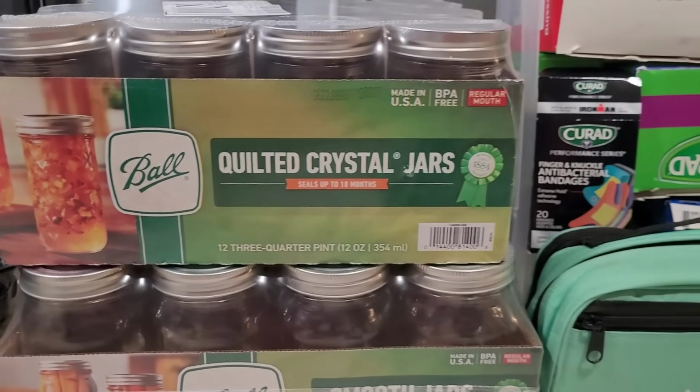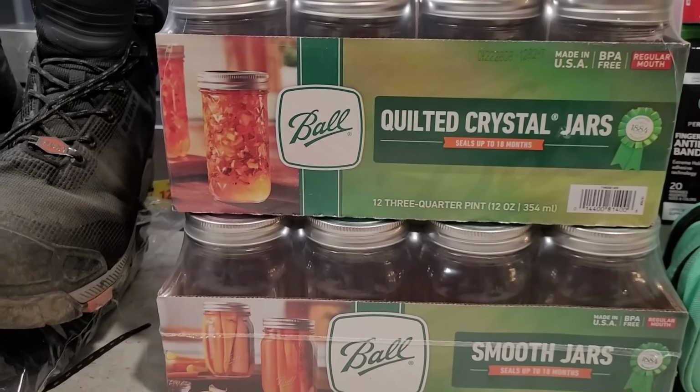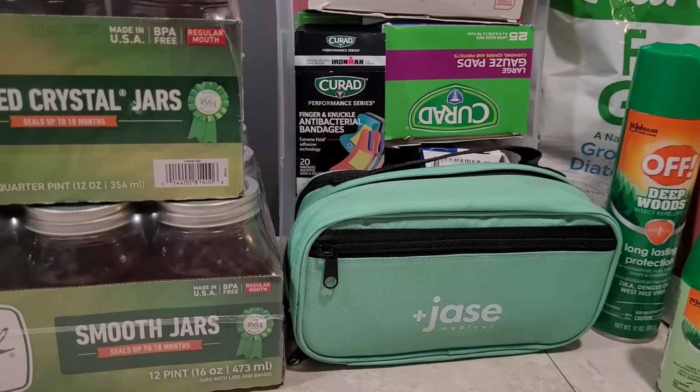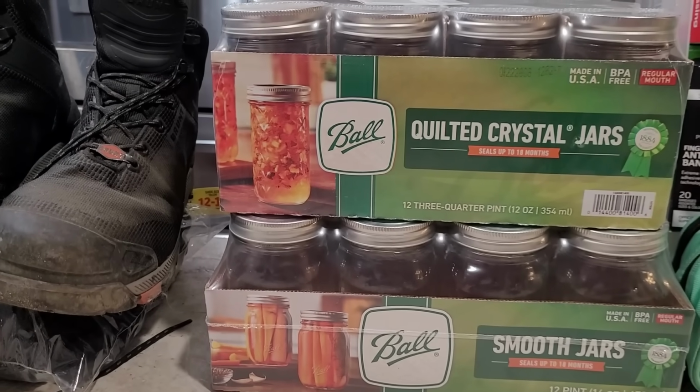Canning supplies. Even if you're not a canner, it can be an important part of preparedness. Why? Well, what if your power goes out? Maybe you don't have a generator. Maybe you do have a generator, but you just run out of fuel and you can't get any more. Either way, you only have so many hours before you lose everything in your freezer. If you grab your canner, some jars, and a propane burner, you can save some or all of it.